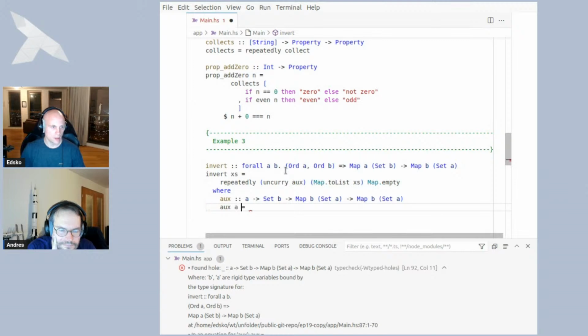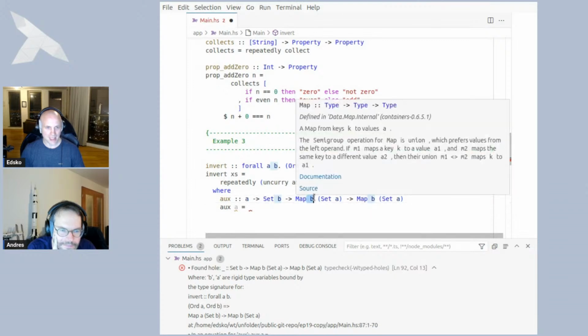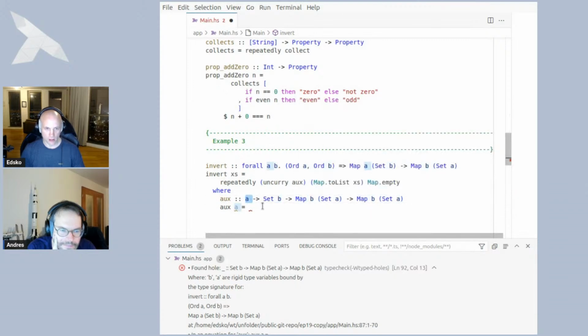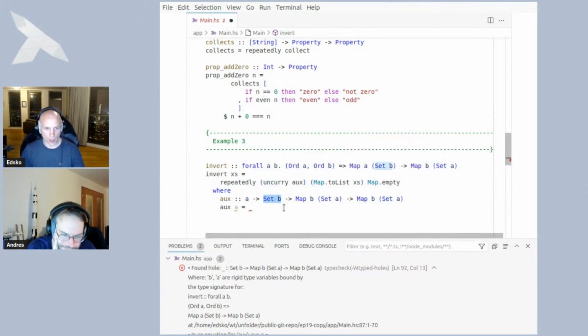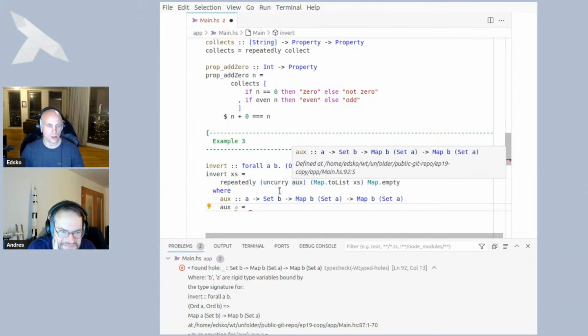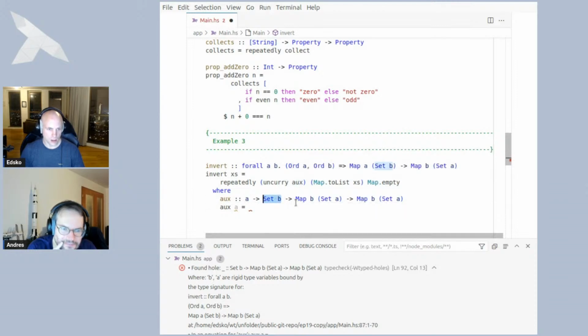So we have an A, and now we want to update this map for every element in this set. For every B that we have, we want to update the map at that B and insert this particular A. So we want to repeatedly, repeating over this set, and now we are really taking advantage of the foldable instance, repeatedly insert for that B this particular A.